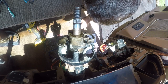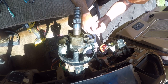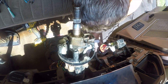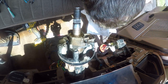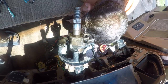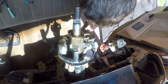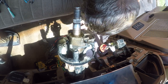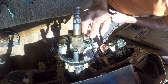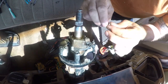Right, so there's another little piece. Is that? No. Before we go any further, there's supposed to be a cap on this. Let me see if I can find it. I'm not gonna make you guys wait while I look. All right, I think this is it.